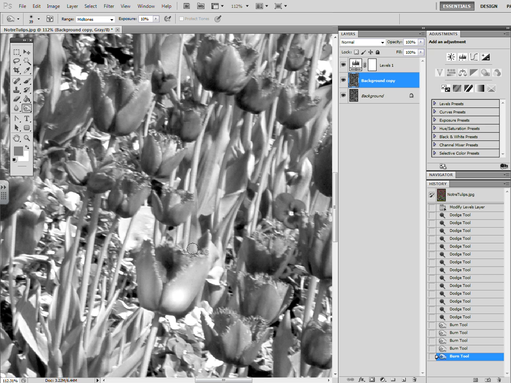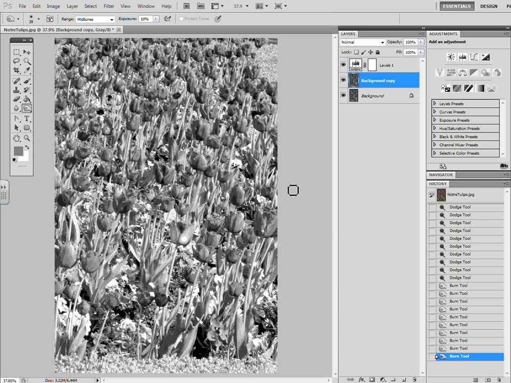So good. The last thing I said that I wanted to do is make this tulip darker. And I'm going to do that just by clicking over the areas that I want to have darker. Now, I could spend a whole day doing this because when I hit Control 0, which zooms me all the way out, it shows me how just by doing those couple little things I've affected this picture.